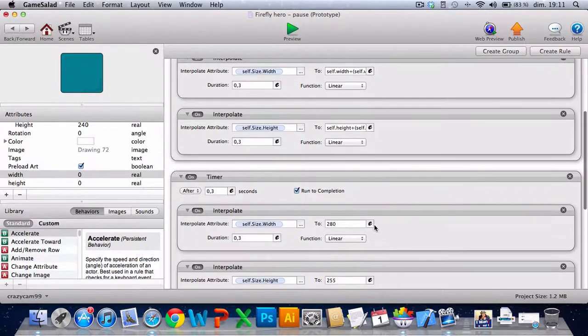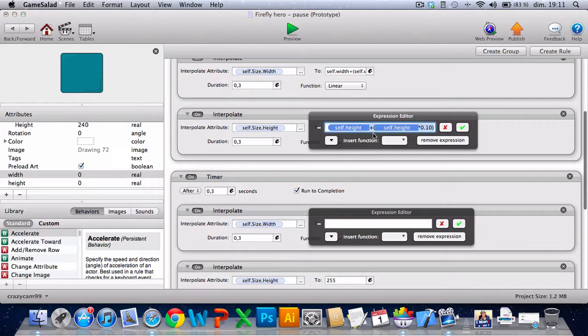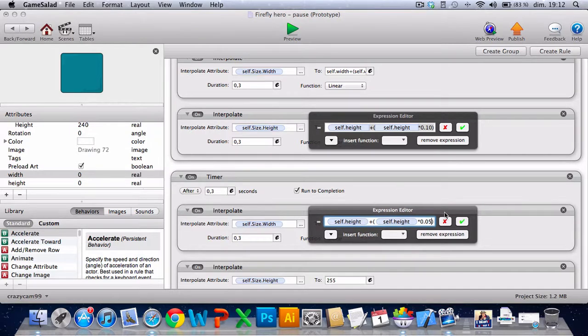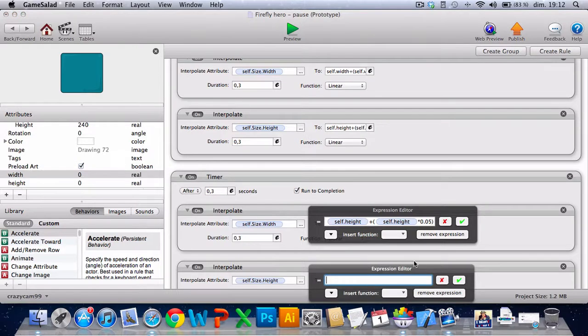After next was that one. I'm gonna drag it down again. And here I'm gonna say 0.05. And I'm gonna drag it into the second one because that was the height.